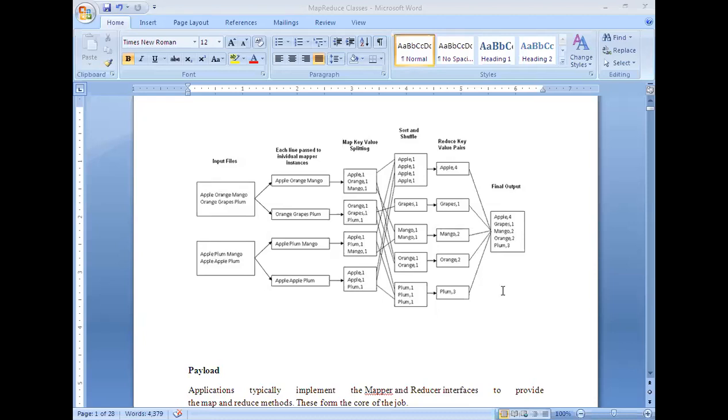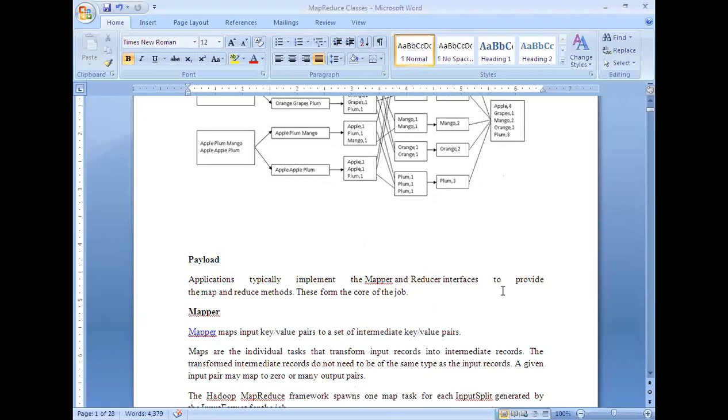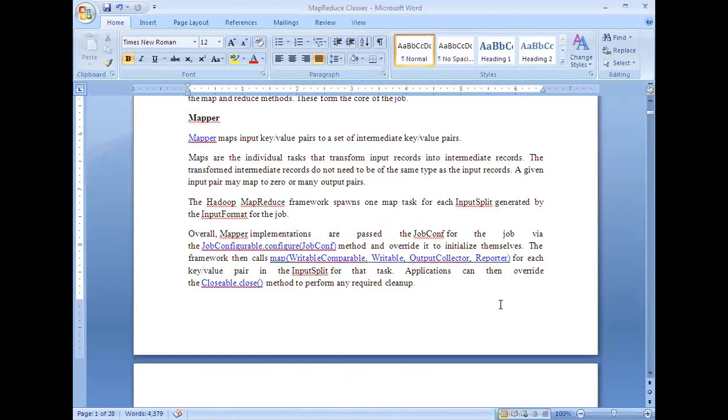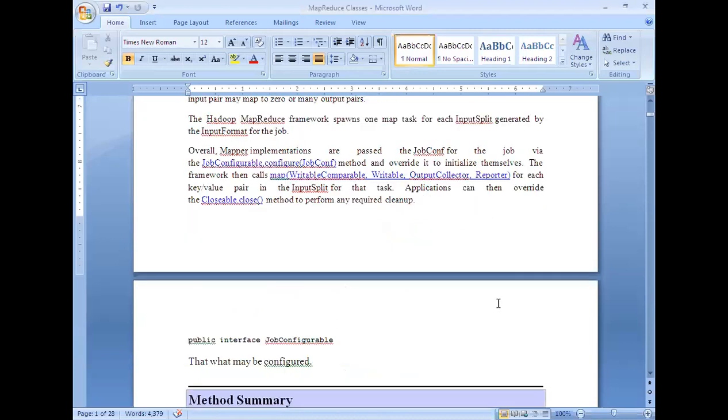Right? Now, let us start our discussion of how to develop the mapper code, how to develop the reducer code, and all the things. In the last class, we started discussing the responsibility of the mapper logic and the various classes used in the mapper logic. First of all, we need to define a configuration object which contains all the controls regarding your job. Here, job is the configuration object for the job configuration.